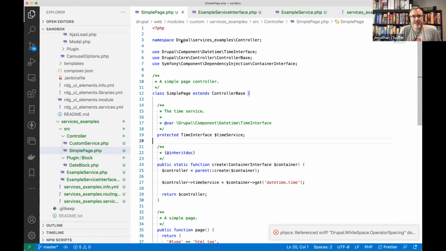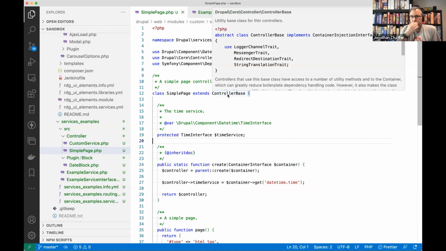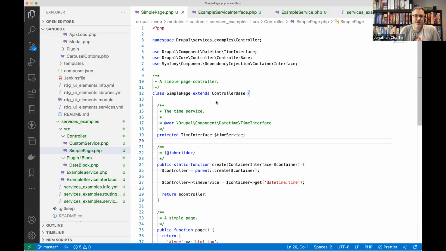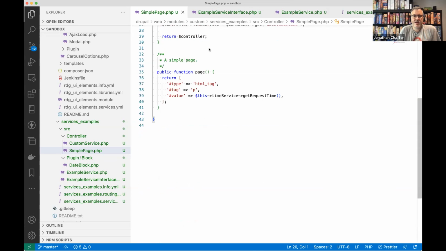A controller is a type of class that extends usually from ControllerBase, and it will have, among other things, at least one public method that returns a render array for constructing the current page. If you want to know more about render arrays, there was a recent Meetup session you can look up on YouTube where we talked through how those work.